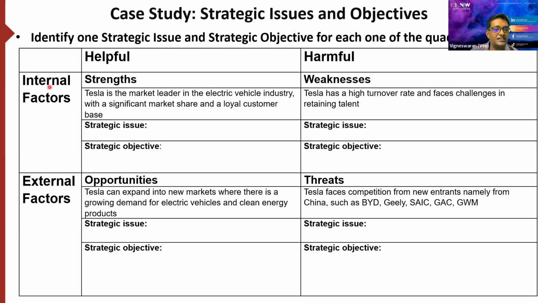How to leverage the loyal customer base and significant market share that we have to maintain the number one position in the EV industry, Farzana, that will be a strategic issue for strength. You're right. Yes, correct, Asfarul. How to hire skillful staff for better productivity and what should Tesla offer to the current talent? This one can probably be used under strategic issue for strength, because here the problem is not about hiring, it's about retaining when it comes to weaknesses. For weakness, one strategic issue is to reduce the turnover. Okay, guys, how to come up with a strategic issue for opportunity? Anyone?